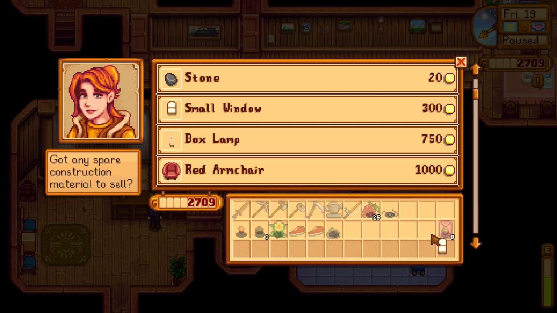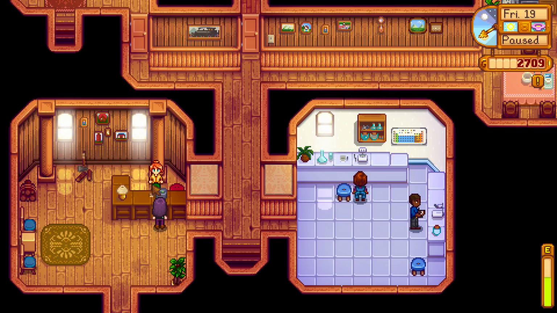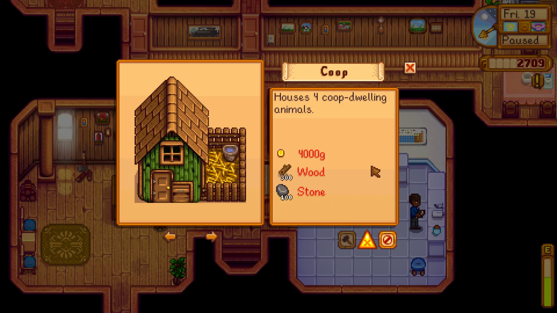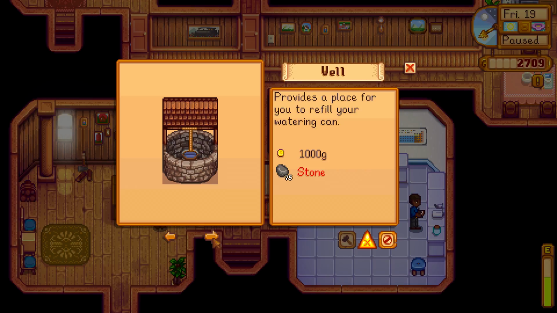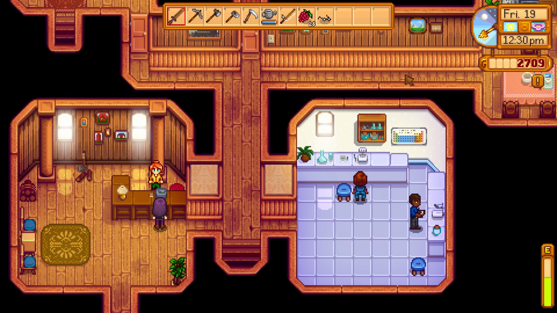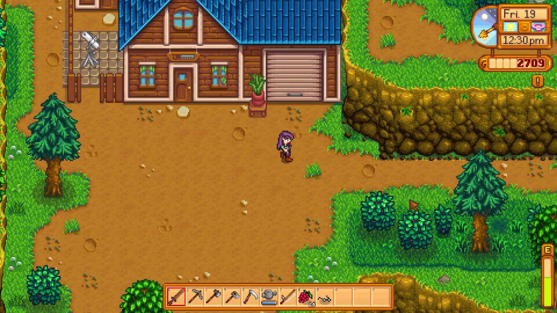Let me get another window. Just because. Oh, that's right. We needed to look and see what we need. So we need 300 wood, 100 stone, and 4,000 gold. You guys gonna remember that for me? Okay. We're almost to a well, but not quite. Very cool. Alright then. We've got some goals ahead of us.